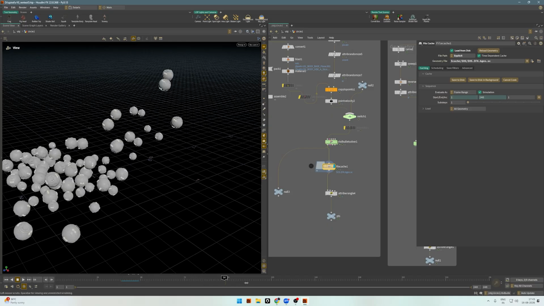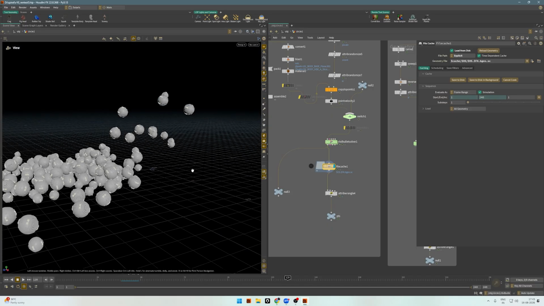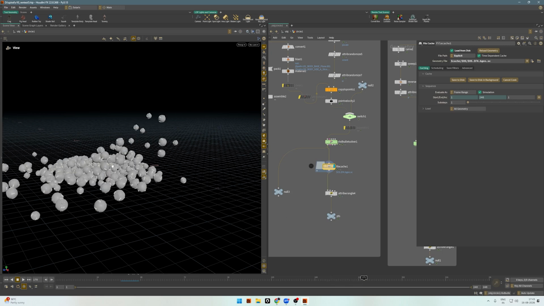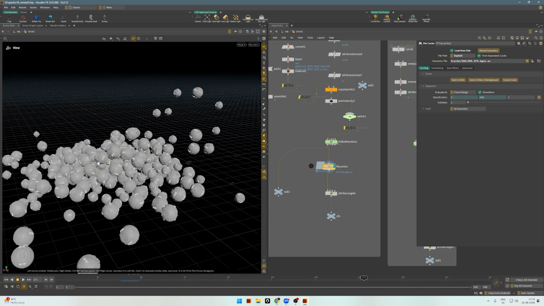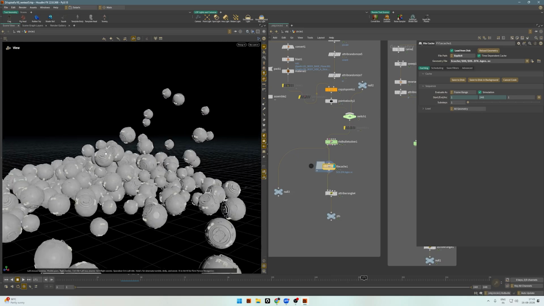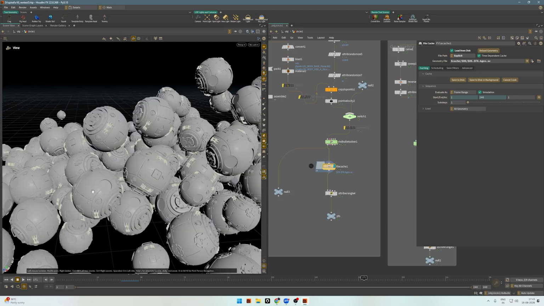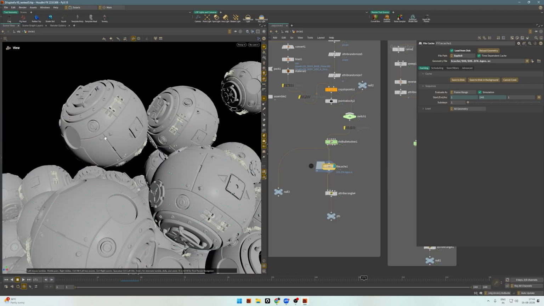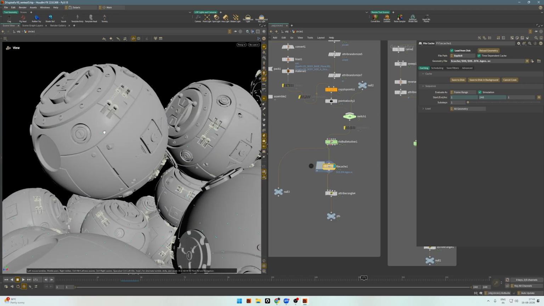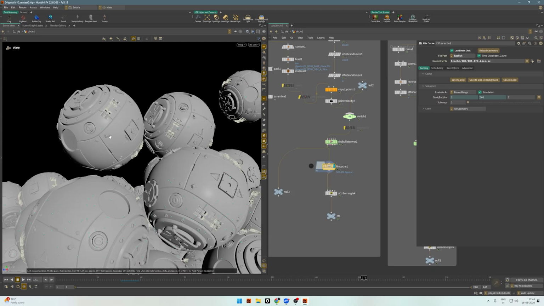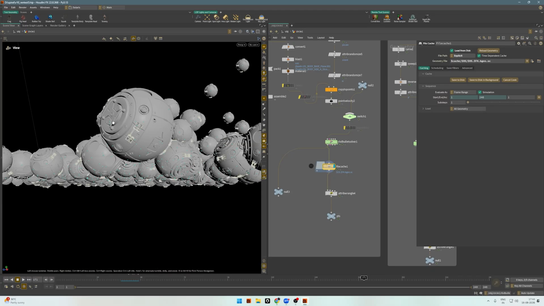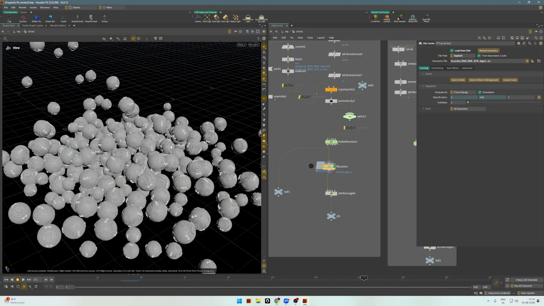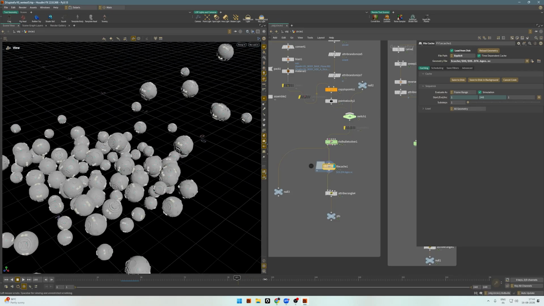You can see the spheres are emitting continuously, so much in bulk. Okay. So now, as you can see, this is so many spheres and there is so much mesh if I unpack this. Okay, so I don't want to unpack this. So now you can see there is one point, which is a pack primitive, for each sphere. Okay, which is quite handy and it's quite easy to work with to render that. Otherwise, the scene becomes quite heavy and the system will crash.